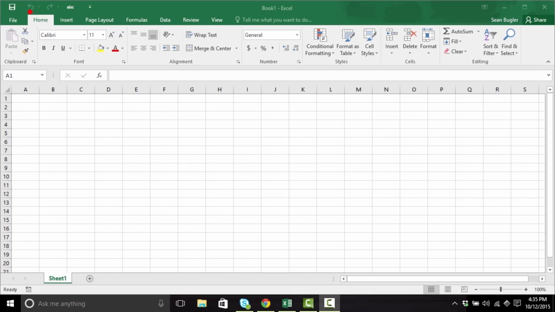Up until now, we've been referencing tabs that are to the right of the Home tab. These are tabs where we can make changes within the file. However, there's one tab out of all of these that is slightly unlike the other. In this case, I'm talking about File. Go ahead and find the File tab, and let's click inside of it.